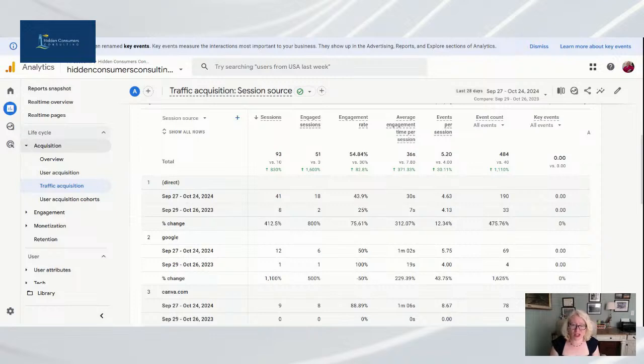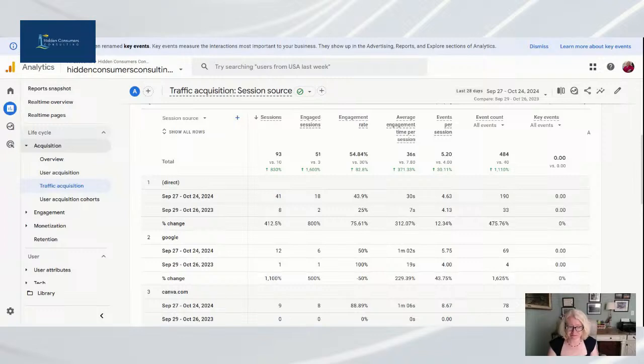Out of those 93 sessions, 51 were engaged. So we're still looking at over 50% of our sessions being engaged, which is one of the metrics I look at: are we above 50% of sessions started? If we're bringing in all of your traffic that is truly your ideal client, this should be a minimum of 75%. If we're not bringing in your ideal client, we're going to be under that mark. So we're going to be constantly massaging that website copy. How do we get it just right?